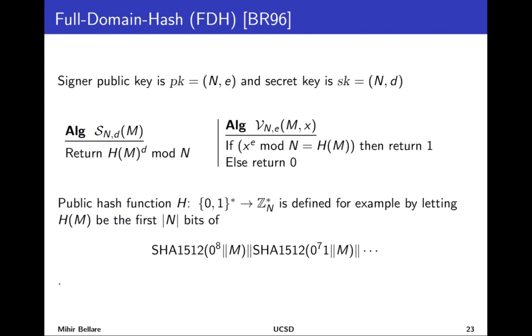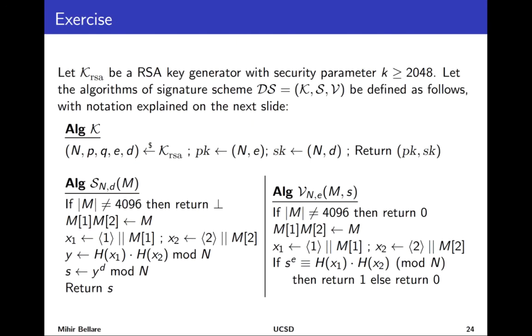When you implement hashing this way, you find that every time you change the message, everything changes. And so the result is much more random looking. And that's what's called full domain hash and is a good way to do RSA-based signatures. So the takeaway then is that we have arrived quite simply and nicely at a quite solid way to do signatures with RSA. And the answer is full domain hash. If you need a scheme, you can consider that one. And it's remarkable that it was possible to do it like that.